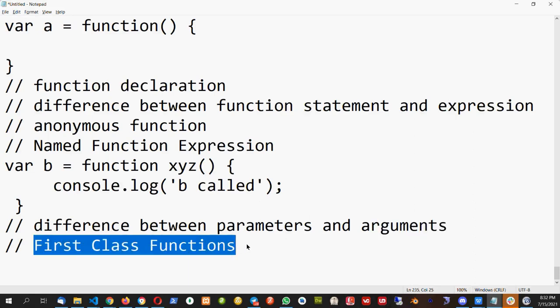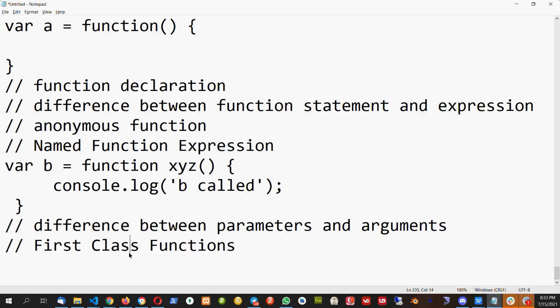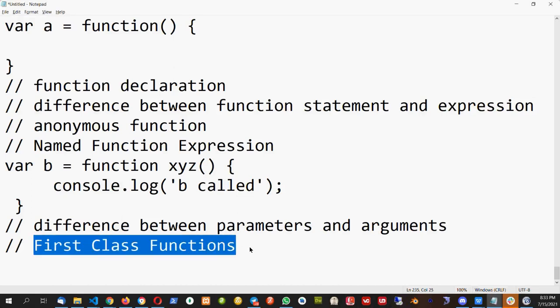Why JavaScript is called first class functions? Because function we can pass as a value. Right. In JavaScript, the functions are called first class functions because they can be used as a value.